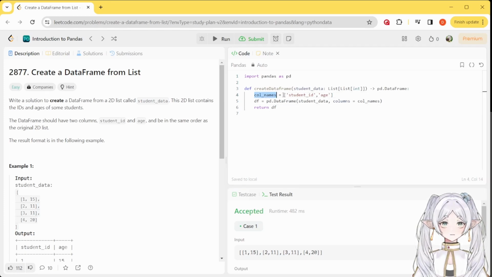So actually, column names we can use right away in the constructor, not to specify them here. So we can do it like this. And also, we can right away return the result of the constructor of Pandas data frame. And we will have a nice and tidy one-liner, like this.